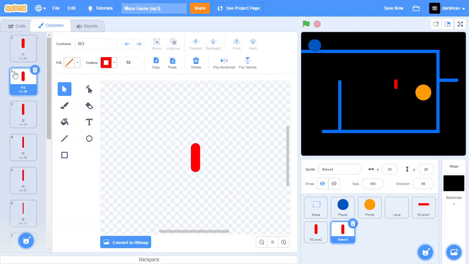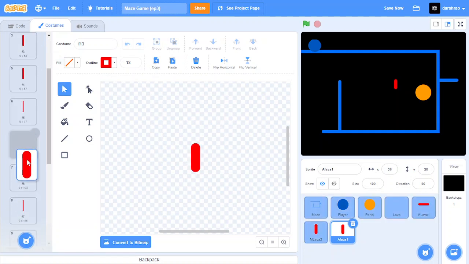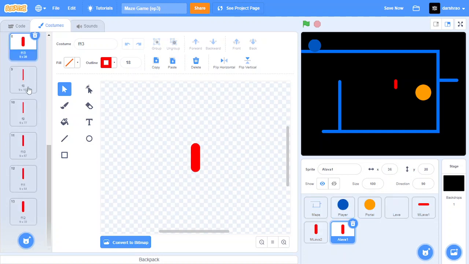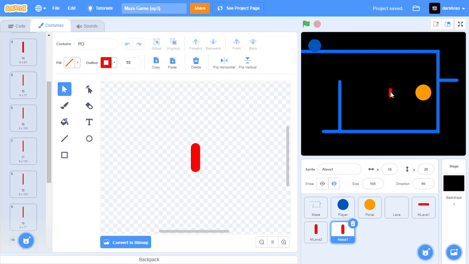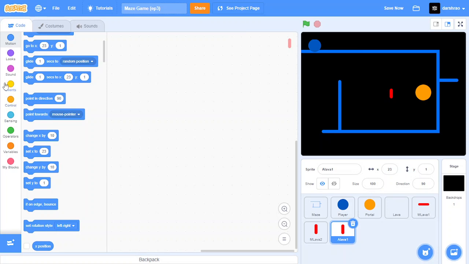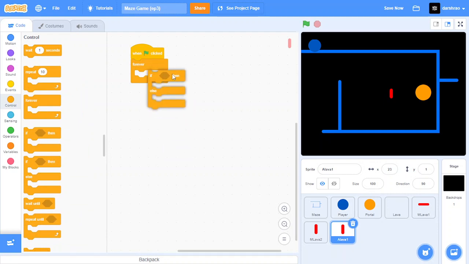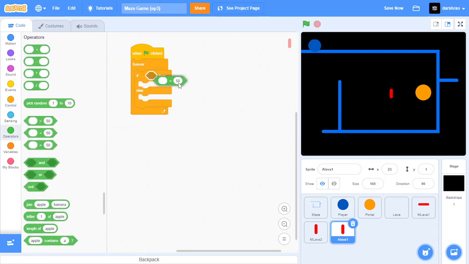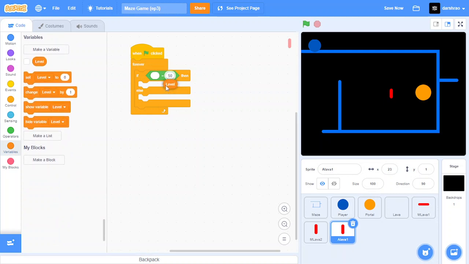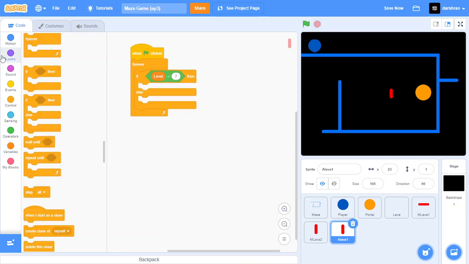And my last frame will be frame 13. Okay, so I'm gonna position this here. So this is only going to show when it's in level 7. Okay.